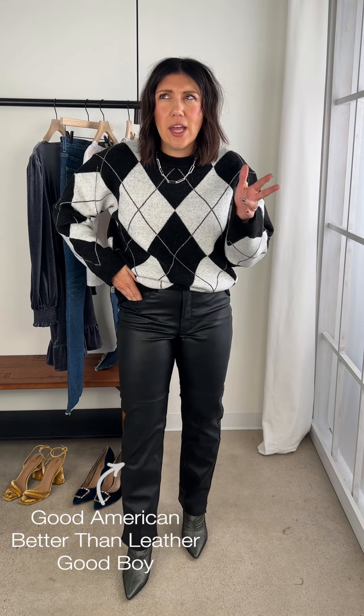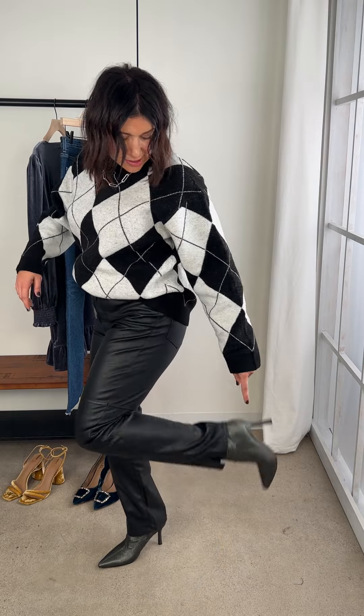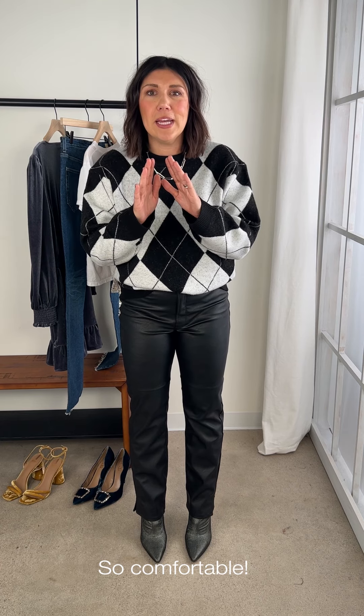But I want to show off these pants from Good American — this is the Goodfella leather vegan pant. They feel incredibly good. I was a little nervous putting them on — am I going to get them buttoned? But I feel held in and yet I have room to move. I can sit, have drinks, laugh, do all the things at happy hour. Fun little detailing: a seam through the thigh, a fun little coated button, slit through the bottom. And check out these awesome little booties from Marc Fisher — shockingly comfortable. I feel like if I'm standing for an hour or two at a happy hour, these would be totally fine.